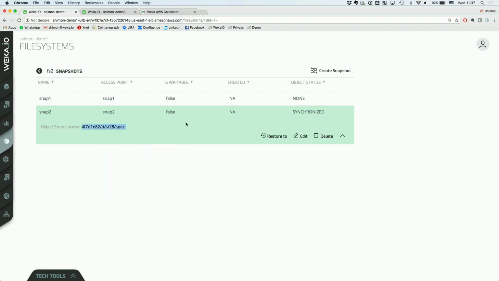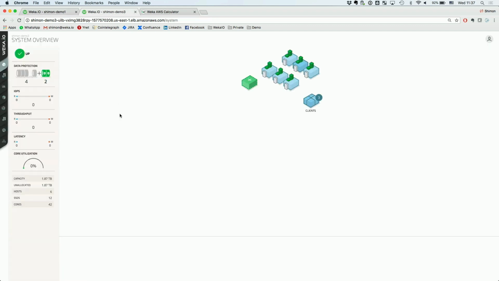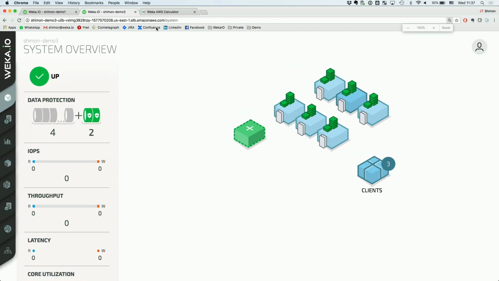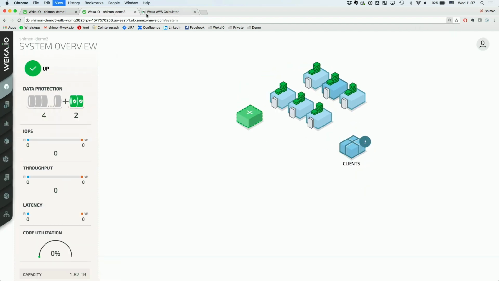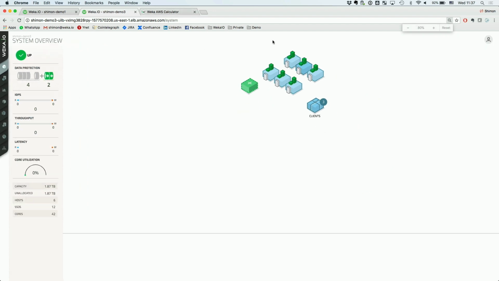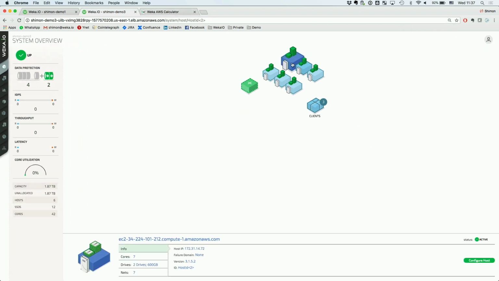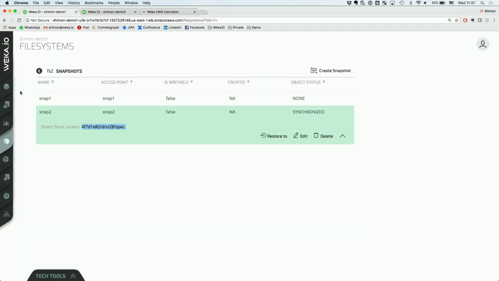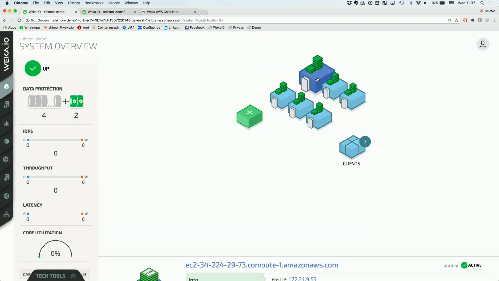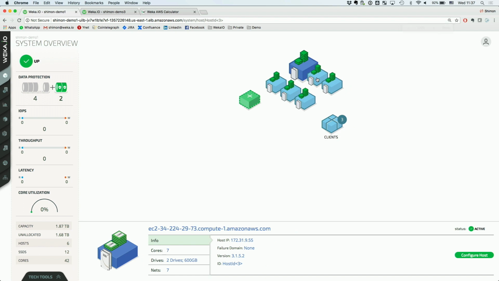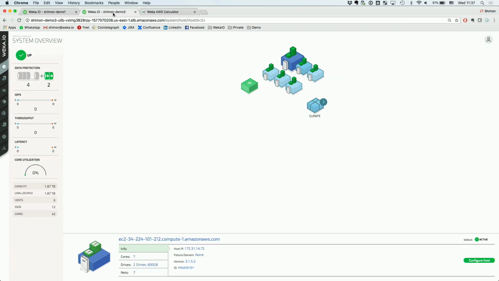How is that useful? I have prepared in advance, as they say, another system. This is a second, I don't know if you can see, no, it doesn't. This is a different system. You can take a look. With 6 different storage EC2 servers. Exactly. For example, this is 212. And let's go to that system. I just want to prove that it's a different system. This is 73, right? So completely different.